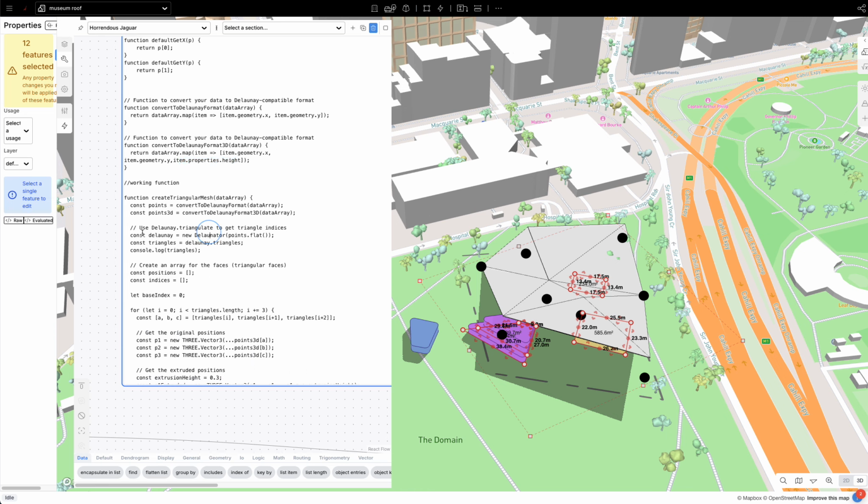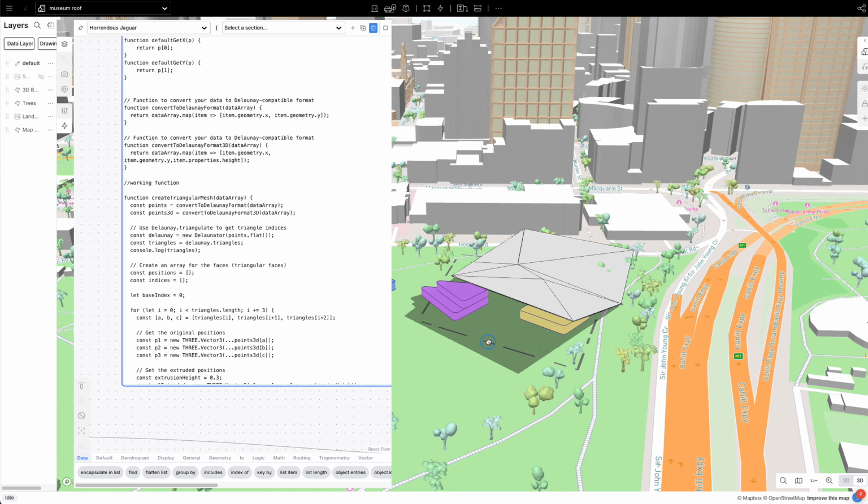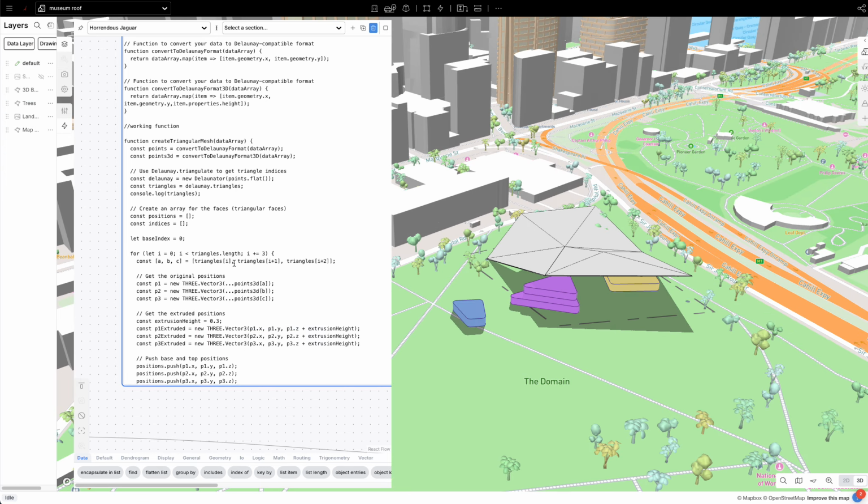Because what the Delaunator triangles are is just a set of indices. So say this is 0, 1, 2, 3. There'll be 0, 1, 2, 3 as one triangle, and then 3, 2, 4, whatever, 2, 1, 3 rather. And so it's just an array. Then you pick the point corresponding to the index that's made up by the Delaunator.